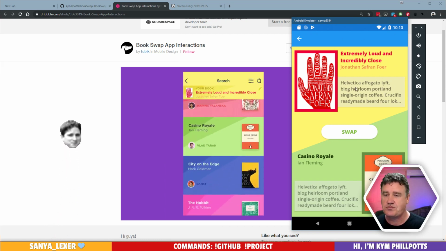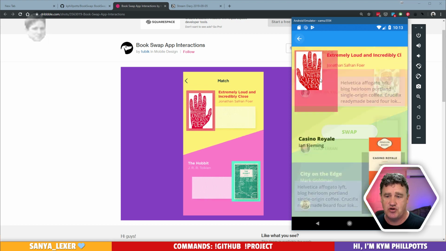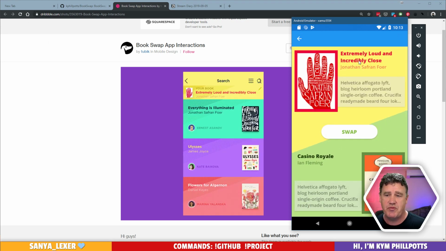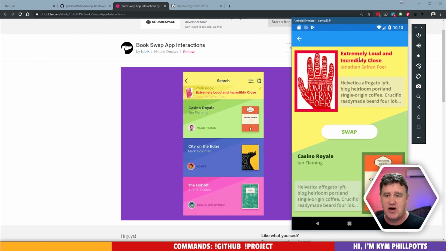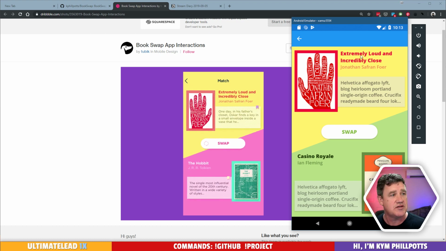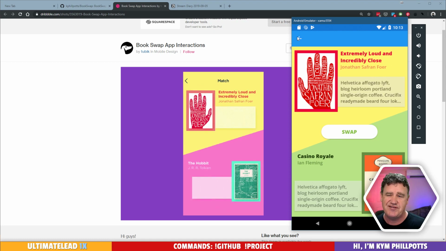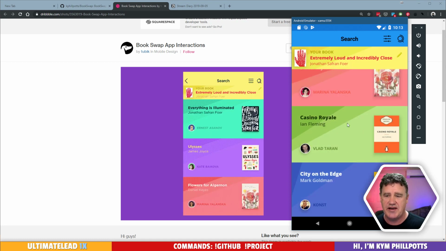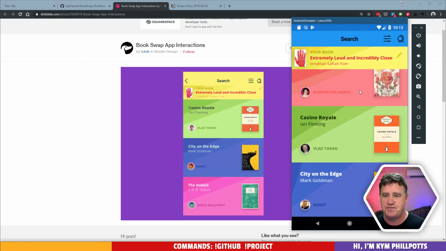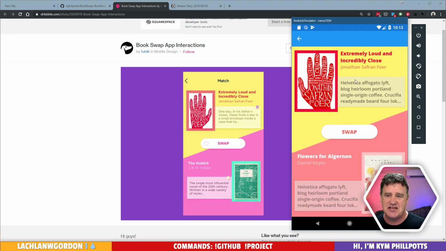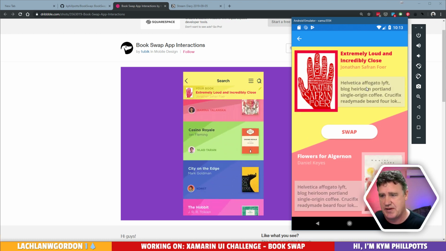Okay, so one of the reasons we wanted to do that shared transition of the titles here was because, well, it's cool. But also when we go back a page, it's kind of nice that not only the book, but also the titles animate back as well. Right? So that's pretty cool. So we don't want to totally get rid of these animations inside of here, but it just doesn't kind of work when we transition to this page.